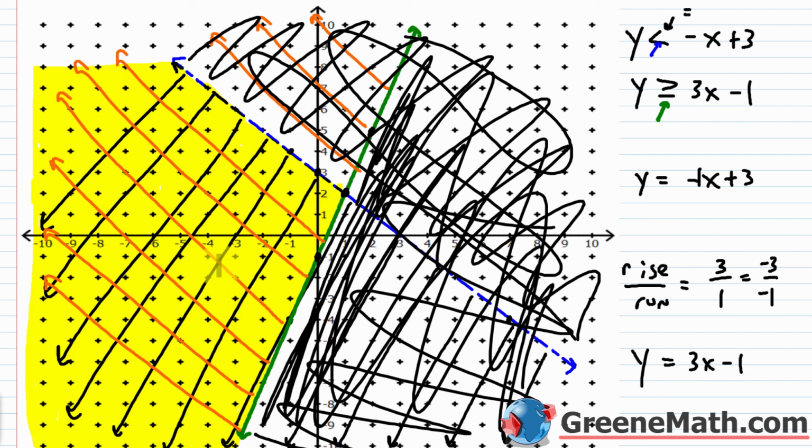Of course, you can always make it better if you wanted to. We could erase this arrow here and extend this line a little more. And let me get my highlighter again. I'll highlight a little bit more here, just to get a better representation, a better visual aid. But you're basically saying to your teacher, hey, anything that's above the green line, starting right here, going to that intersection point, and including that green line, that is also below the blue line, not including the blue line, is the part of the coordinate plane that satisfies both. And so that's your solution for the compound inequality, in this case with and.